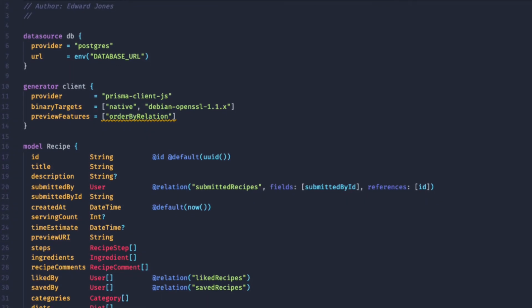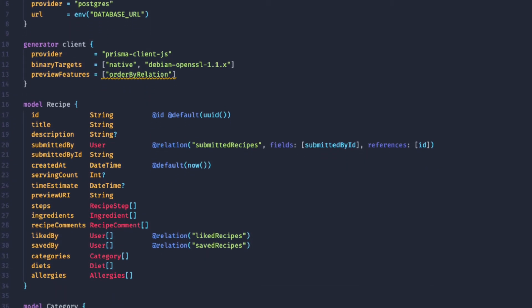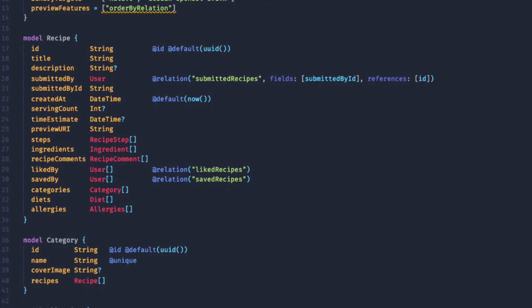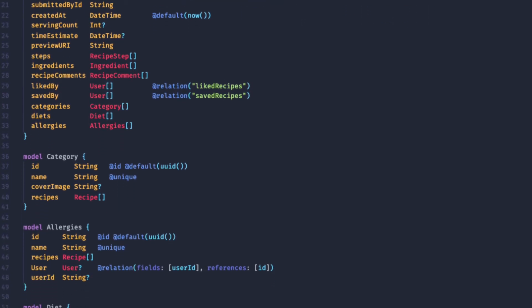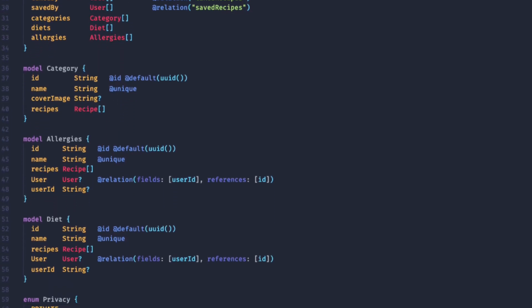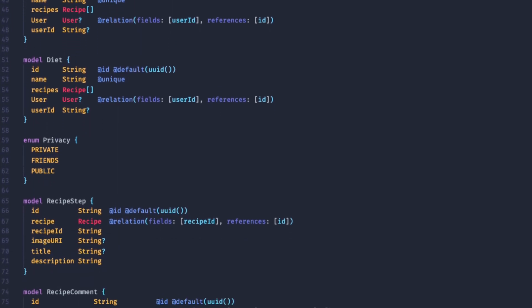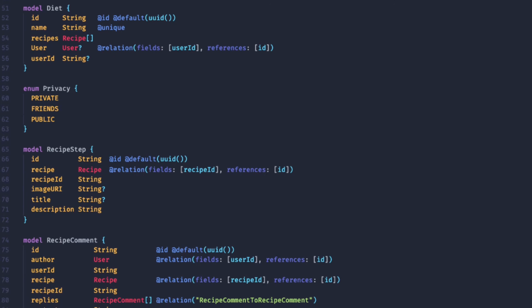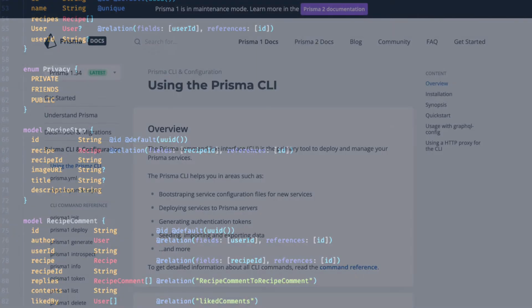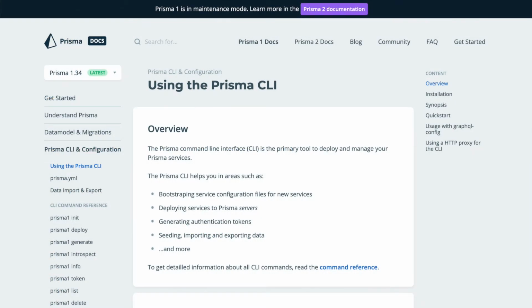Prisma works like many other ORMs in that it lets us define the database in a schema file, and whenever there are any updates to the file, we can migrate them. This solves the issue of having version conflicts between the database and the API, since that version of the database is defined in code alongside the API. Prisma can be controlled through a command line tool.